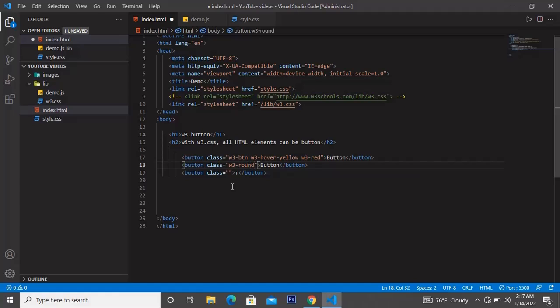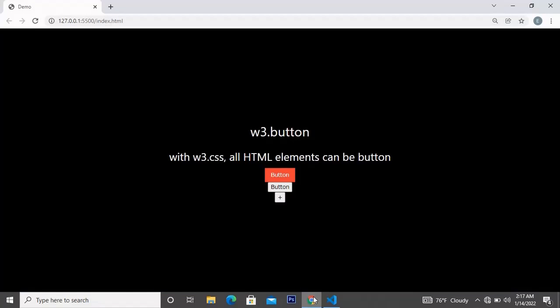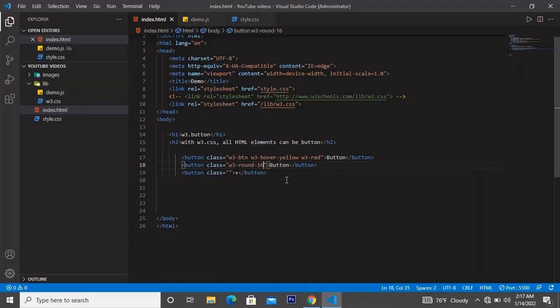I talked about this using W3 CSS utilities. So W3 round, let me say 16, and let's see what we got. It's a little bit curved at the edge now, so let's just make it 32, and let's see what we get.